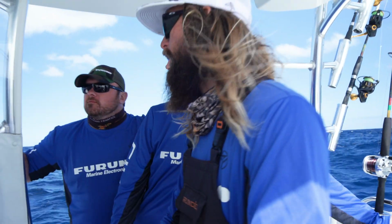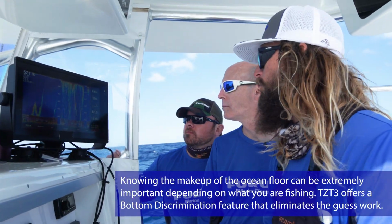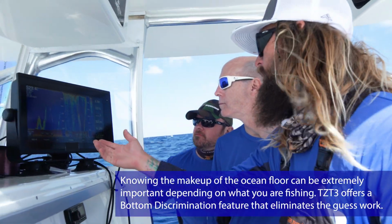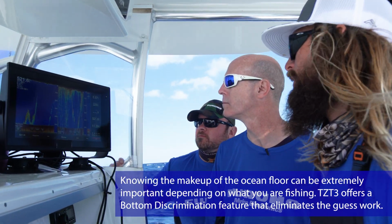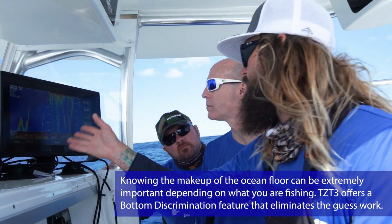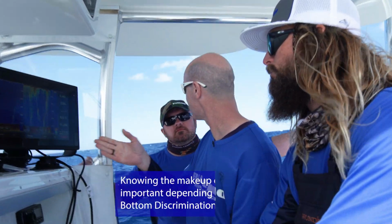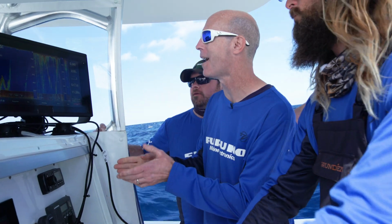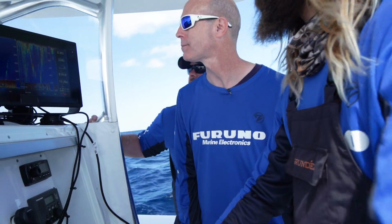It looks actually very good. I can read the ocean floor very solid. It's not broke up, which is actually allowing me to concentrate more on what's going on in the water column. And for the most part, it's not bad. I would like to see if we can clear up the low side a little more, though. Yeah, we do have a lot of interference on the screen, but the high chirp does look really good.